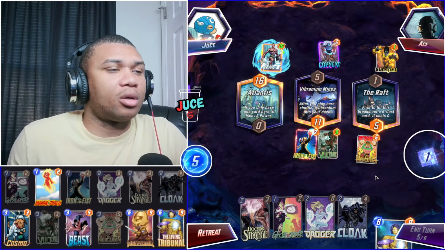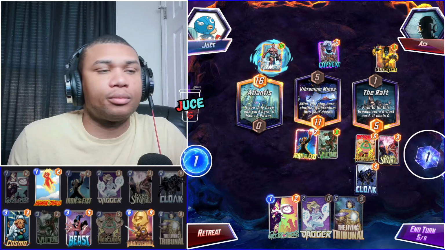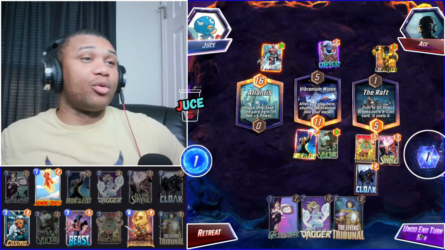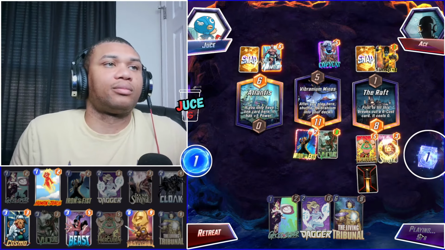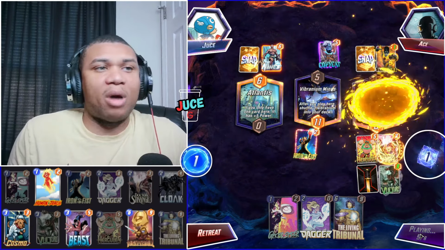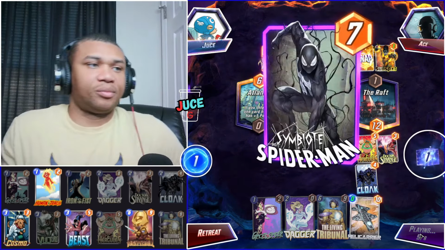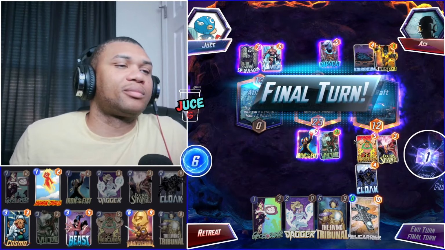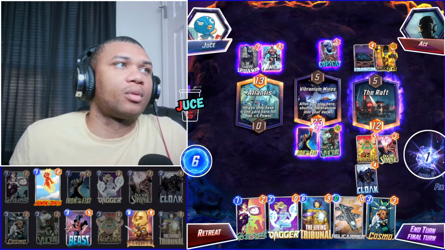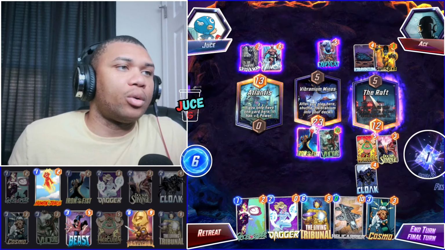All right, Neymar, looking pretty clean. We will Doctor Strange and Cloak. This Vulture is about to get really big. I am the Sorcerer Supreme. Really big, and give me my Wrath buff. Thank you. We'll take it. Symbiote.